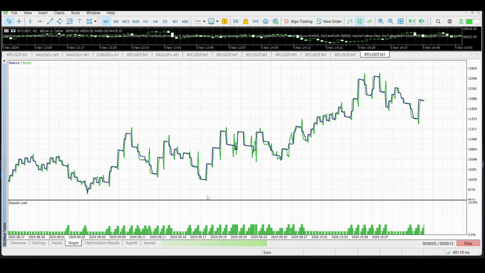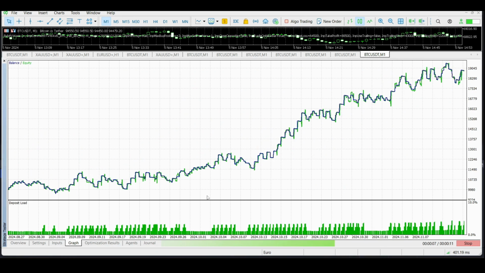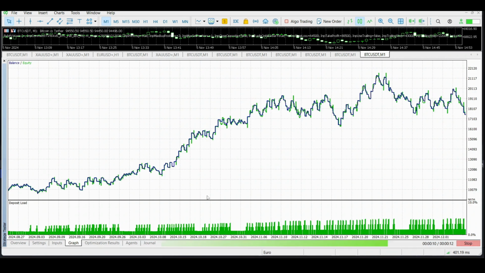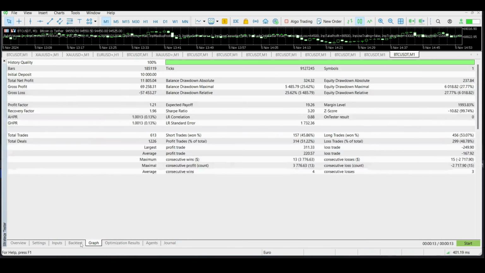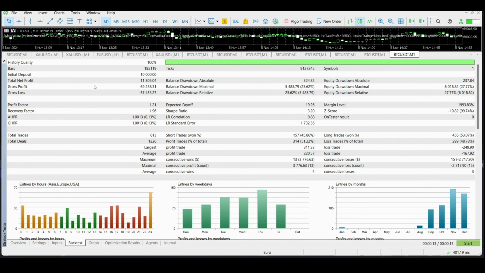Now, it is not as smooth as the equity curve on the previous backtest. But it still shows a profit, about the same as the previous strategy we ran. But if you look, the drawdown is 25%, and the drawdown is still balanced, even though it is quite high. So I would not use the strategy in live trading due to the large drawdown.